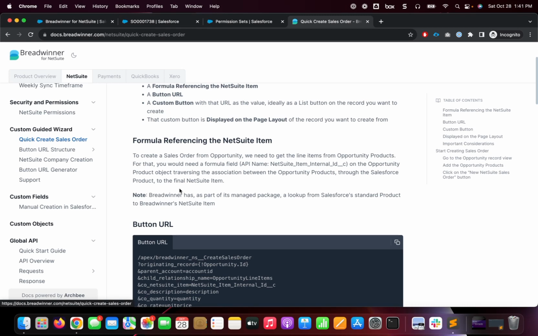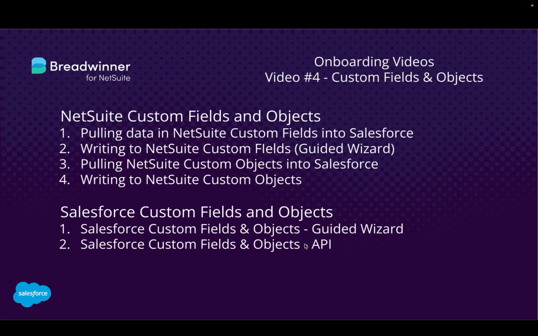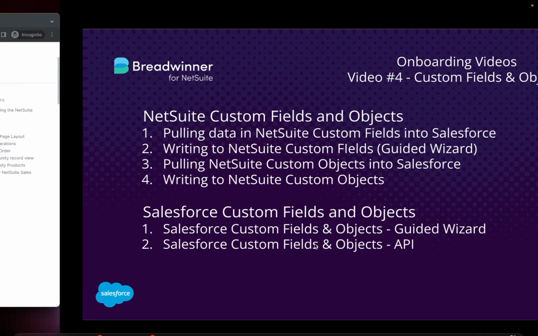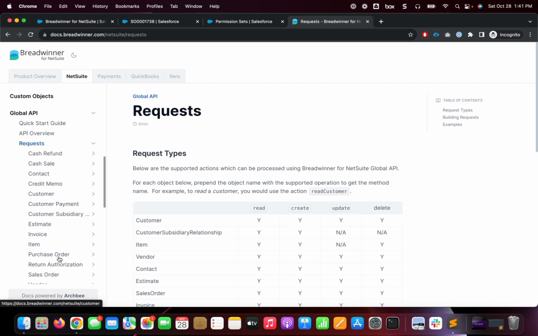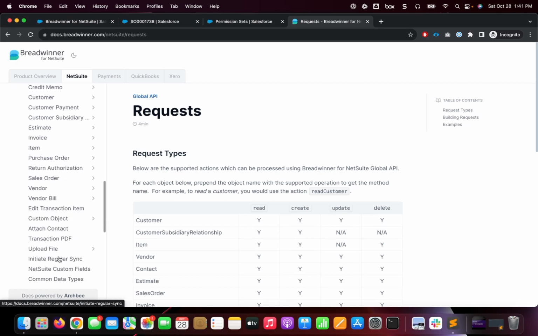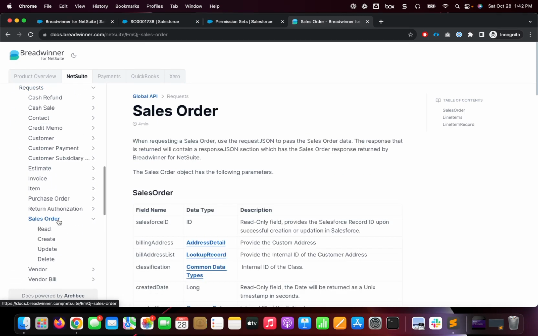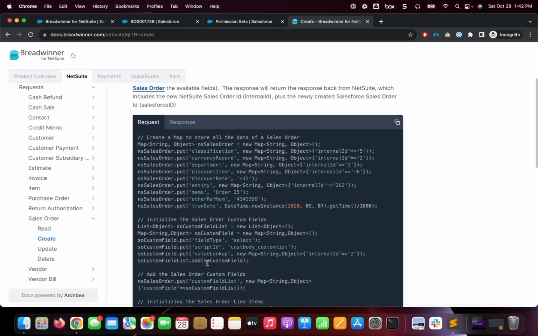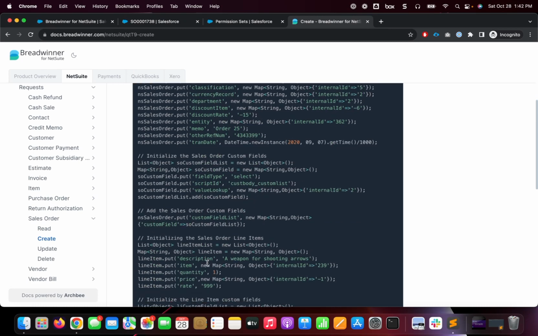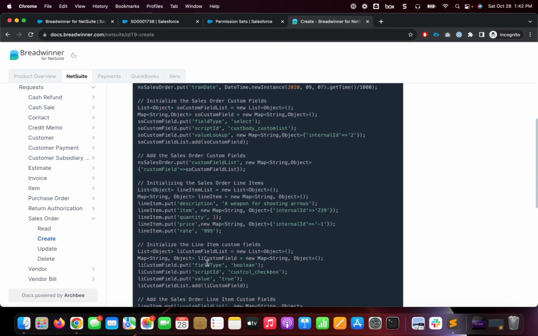As you may recall in the guided wizard, when you want to create from a Salesforce object, just go ahead and pick any object. It doesn't matter which one you're coming from. When you're using the API, same approach. When you are using the API to write Apex, there really isn't a difference between creating a sales order from a custom object in Salesforce or from a standard object in Salesforce or custom fields on that standard object.